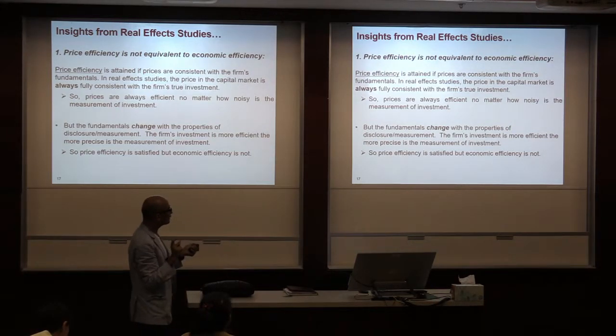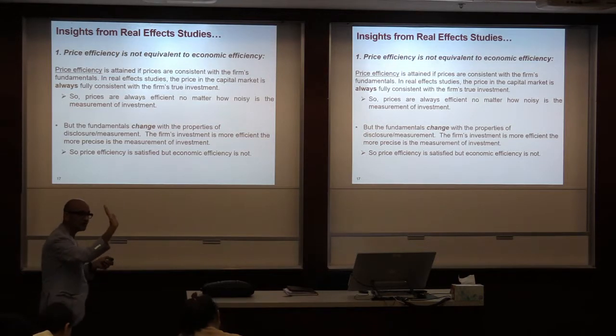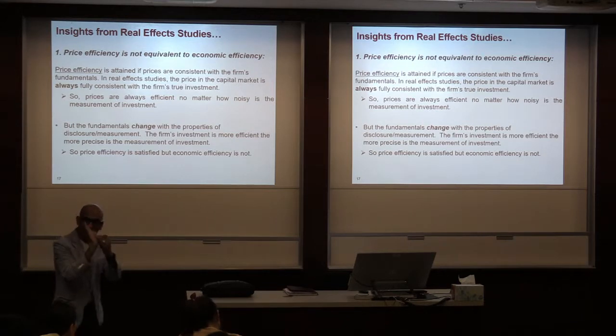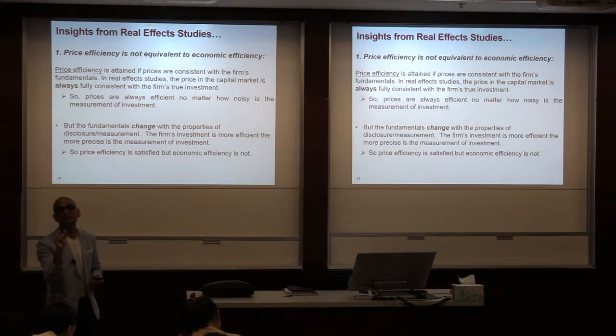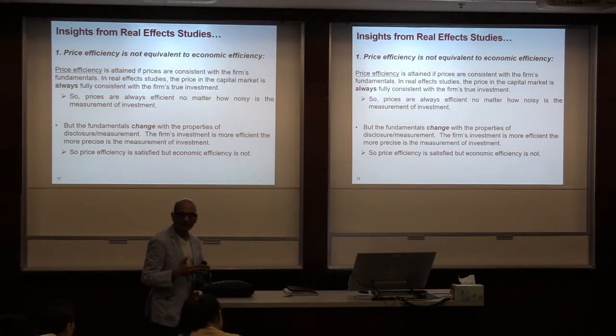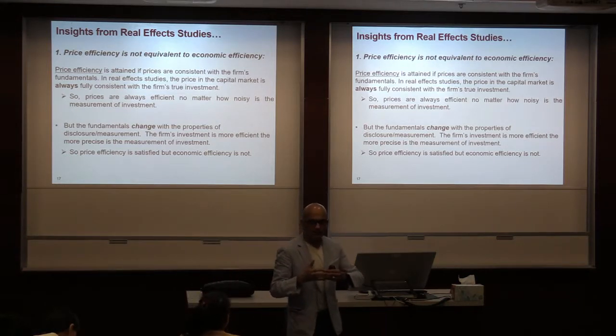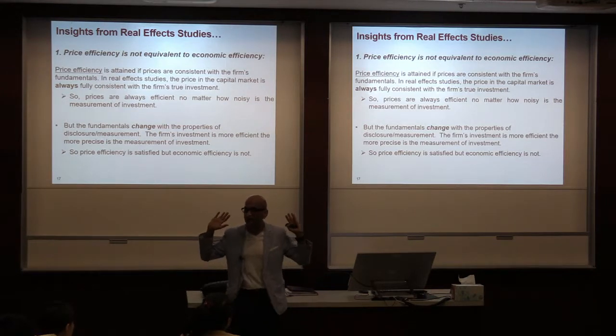What is important for you guys to keep in mind is, as you change disclosure and measurement, fundamentals will change. But these prices would still reflect the fundamentals at all points in time. Right? So prices are always efficient with respect to the fundamentals. But are you choosing the right decisions is what we care about in these real effect studies. Okay, that's the point. Prices are going to be efficient with respect to the fundamentals. Of course, I'm assuming here that there are no behavioral biases. Agents are essentially fully understanding the consequences. So all my models today would be fully rational.